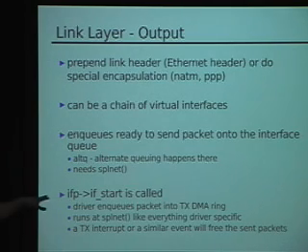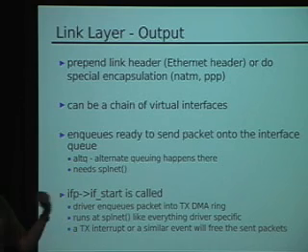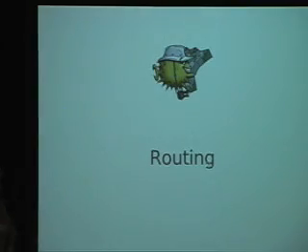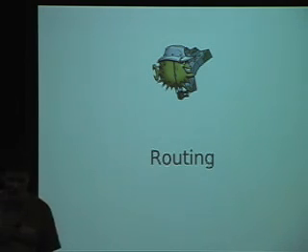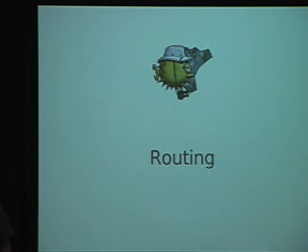The if start function is normally provided by the driver, and the driver will then do what it does. It takes the packet off the packet queue, puts it on the DMA ring, and tells the hardware, here is more memory, here is more data, put it on the wire, and inform me when it's done so that I can clean up later on. So this is more or less how the network stack works, in a very short introduction.